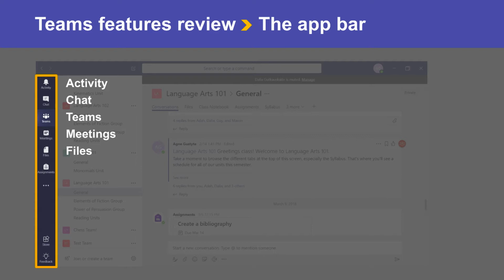The Files tab gives you all of your files that you've stored, or everything that you've uploaded into your various teams. The Assignments tab is where, if you've given assignments to students, you can track where those assignments are and who's submitted into them. If you are a student and you've been given some assignments, this is where you can track which ones are due and when. The More tab gives you the options for those third-party apps, most of which, again, we don't particularly have much access to right now, but there are things that you can add into your tabs if you want to. And there's the store where you can go to external apps as well.